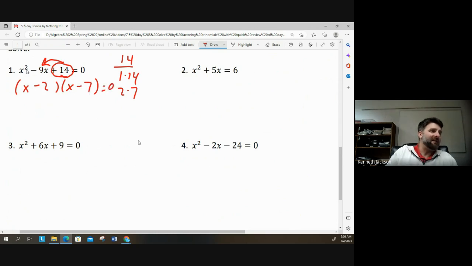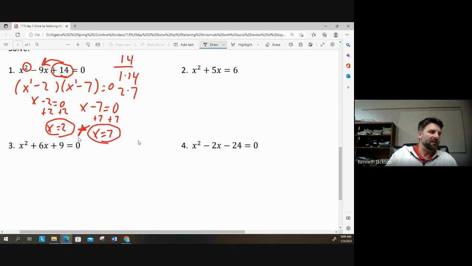Once I have taken this quadratic equation and split it into its two linear factors, I can set up two separate equations, both of them equal to 0, and solve. The reason, or one of the reasons we factor, is to take a quadratic equation and make it into its two linear factors, because we're really good at solving linear equations.